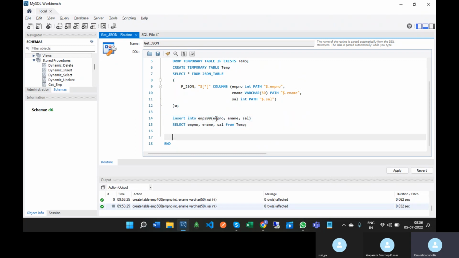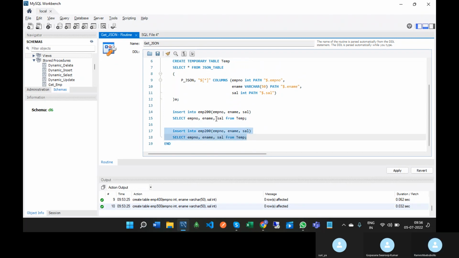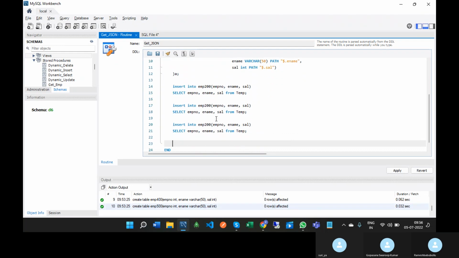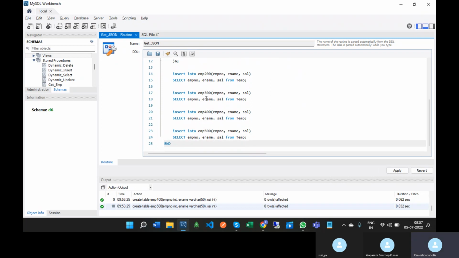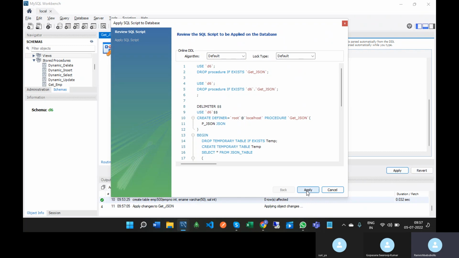You can write it for 4 times, 4, 5. So click on the apply button.